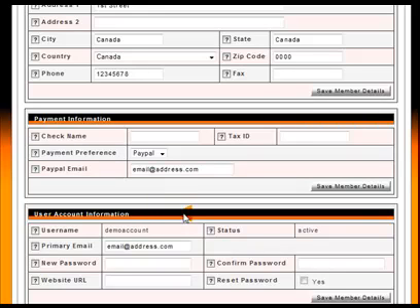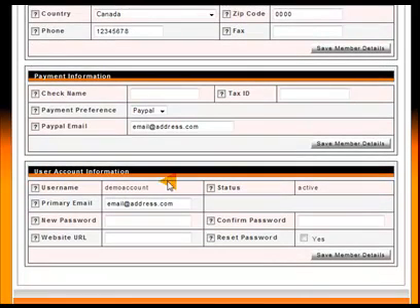And the last section down here is the user account information, and I'll just scroll down just a little bit further. Okay, so in here is your username. You cannot change that. Your status will be active, and it should always be active unless for some reason your account is disabled or suspended, in which case you won't be able to log in and you won't be able to see that your account is active or suspended. But down here is your primary email address.